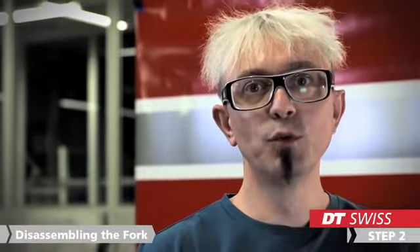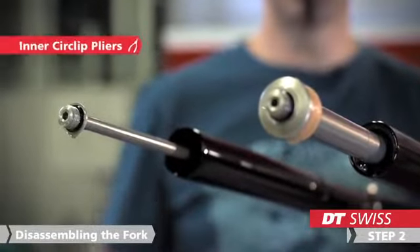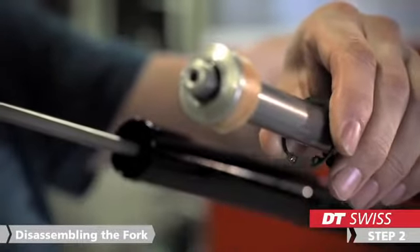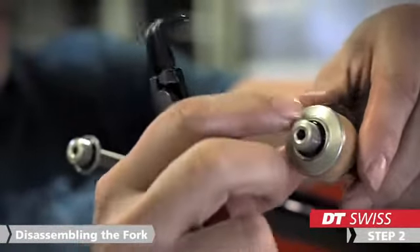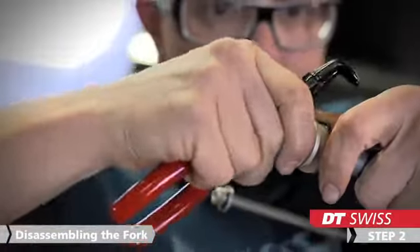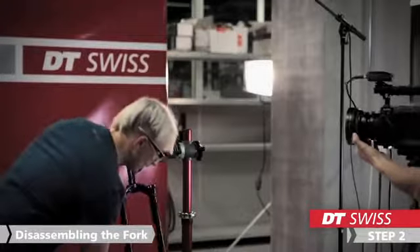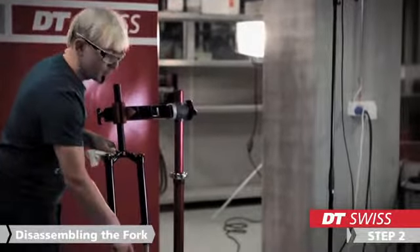In the next step, we remove the air spring. To remove the air spring, we use an inner circlip plier. If the circlip is removed, please pull it over the elastomer at the end to make sure you will not scratch the piston. Now you can pull out the air spring. Take care that you will catch the oil which is in the air spring in a suitable bowl.